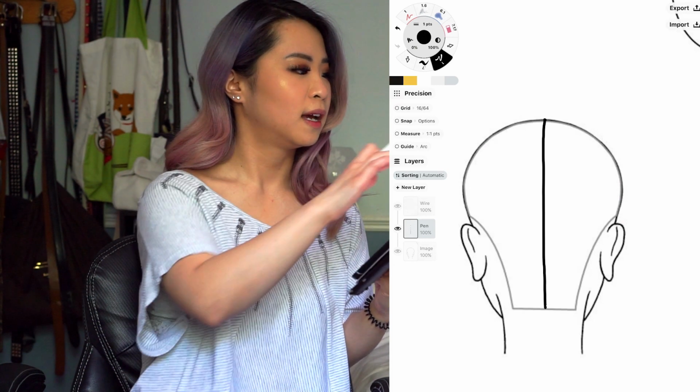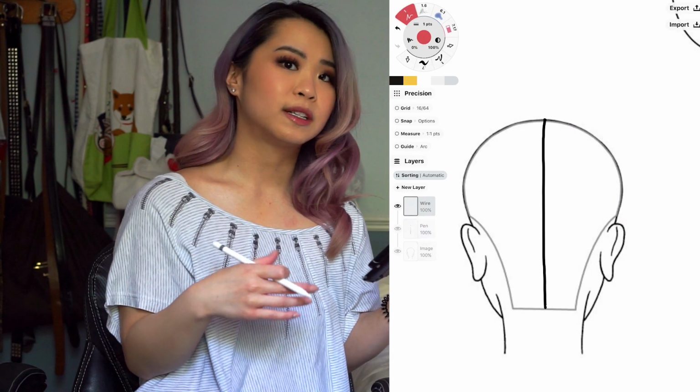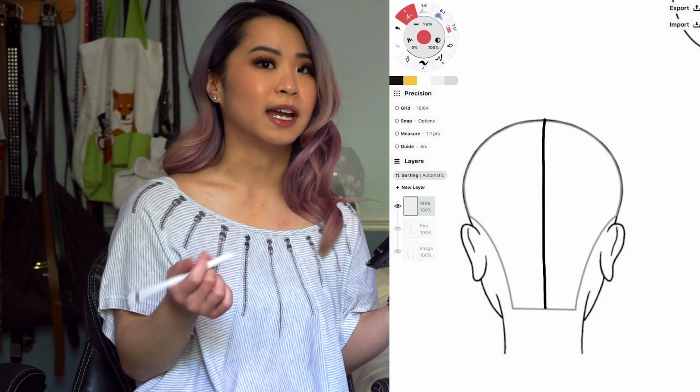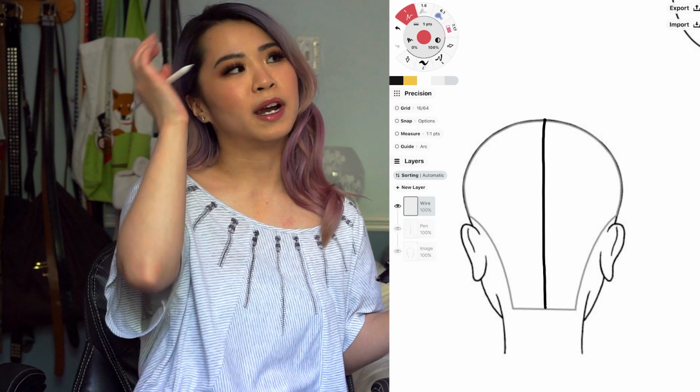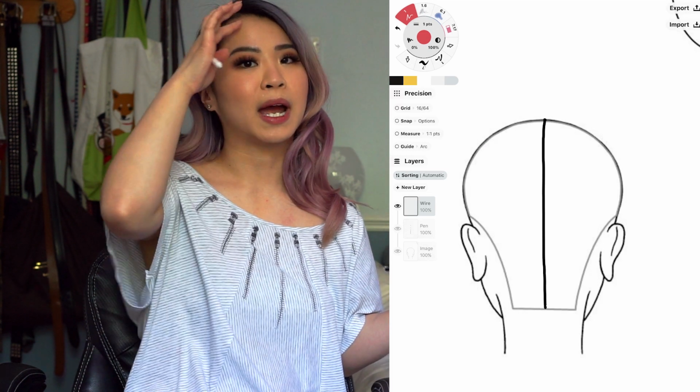Just split it down the sides. So now what you do here is going to depend on the overall look that your client is going for. If they want a strong face frame, or if they want a lot of lightness around their hairline, you are going to have to pack in your foils when you first start, because even at the very nape, so like the back of the neck here, people think, oh, it's not going to be seen, but it actually does become the front of the hair, because if I pull out my hair and I pull it to the front, everything that's back here, you can see it now, right?